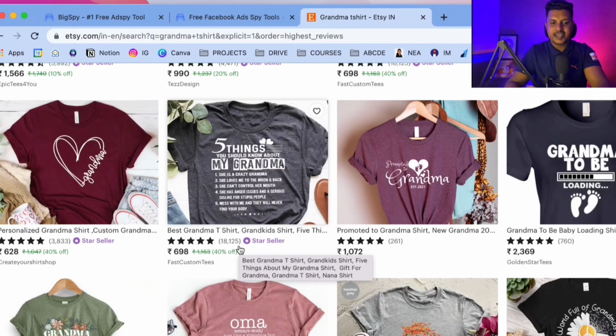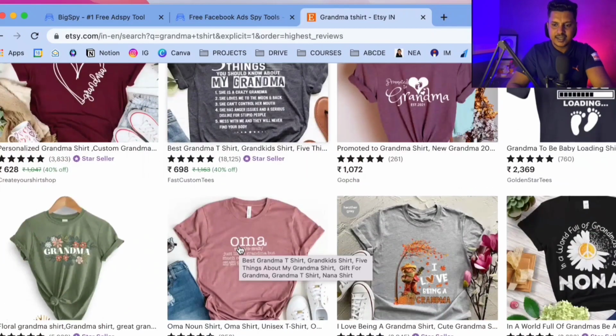So now let's apply all the 4 parameters, right? We know who is going to buy it and who is going to wear it. It is coming under the grandma niche. Second, there is an element of emotion in this, and it has a sentence with 4+ words. Also the audience is super passionate, because a grandma's love towards her grandkids is immense, right? So we can definitely take this design, right?